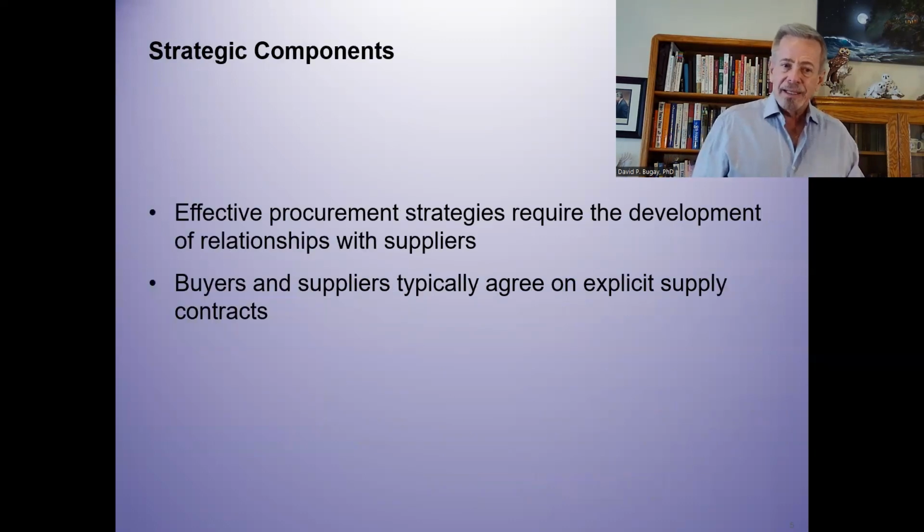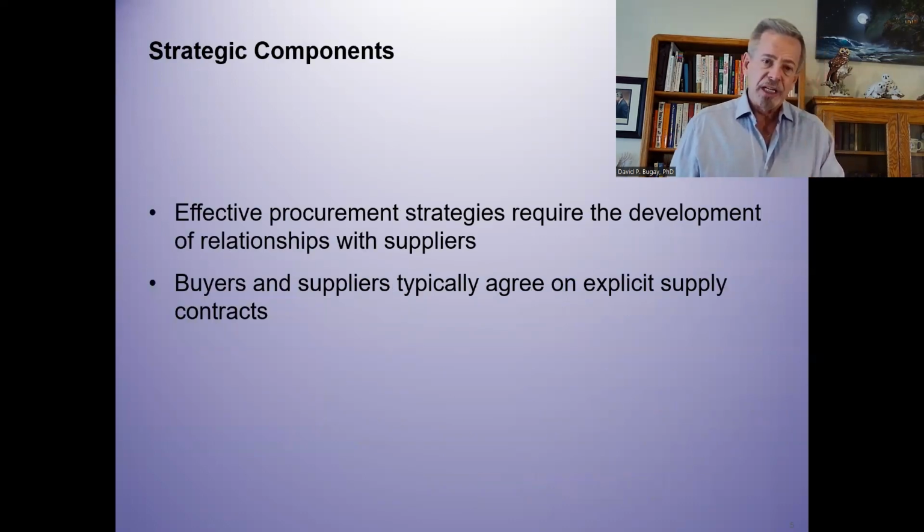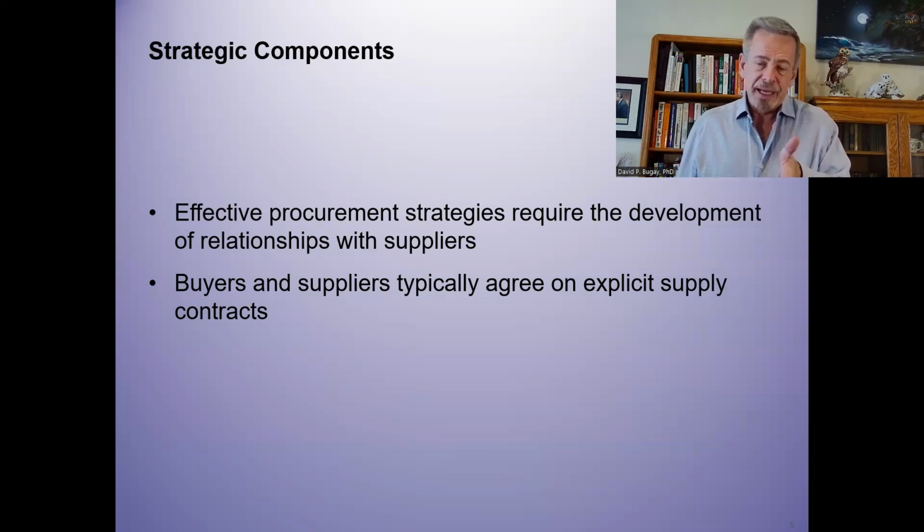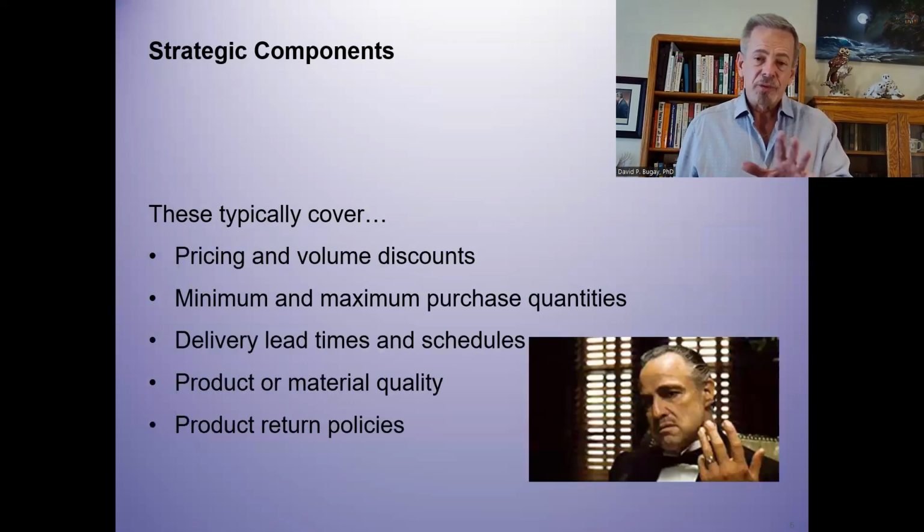So that being said, a lot of times you want to look at the procurement strategies and develop relationships, and they can be different. You need to have strategic ones here, where only 2 on planet Earth are good for you. Here you've got 17, and you can interchange between them. So you look at explicit supply contracts: how much are you getting from it? If we do this, you may have different goals, different agendas. You put all of that in the contract, the expectations. So we'll talk about that.